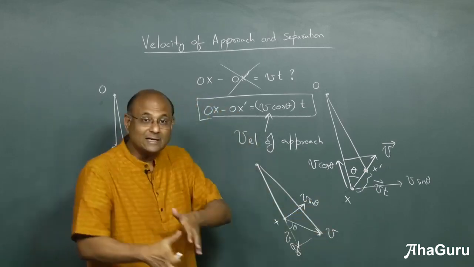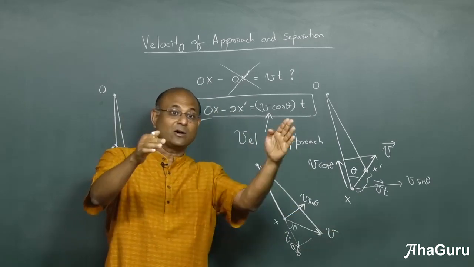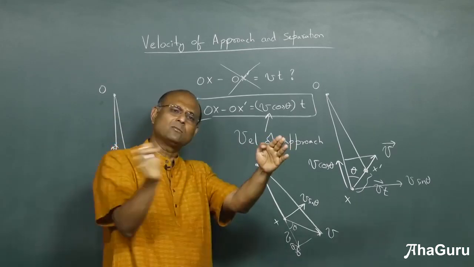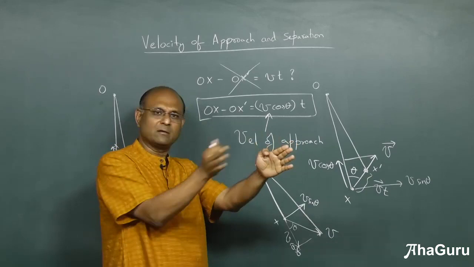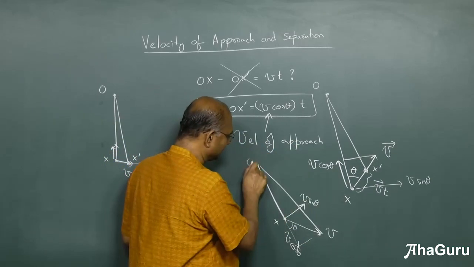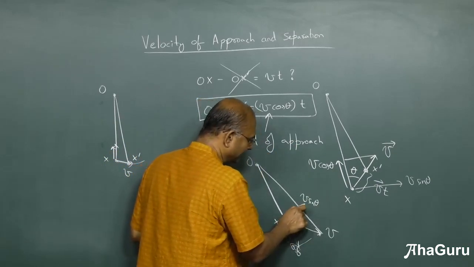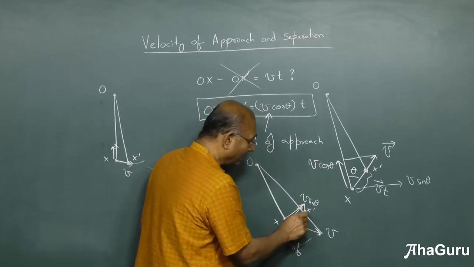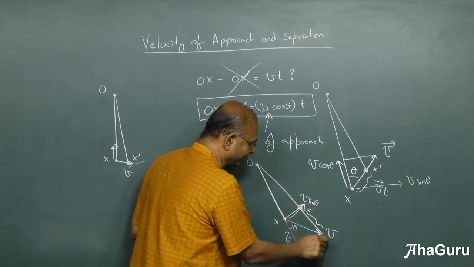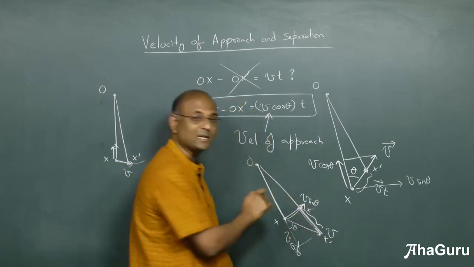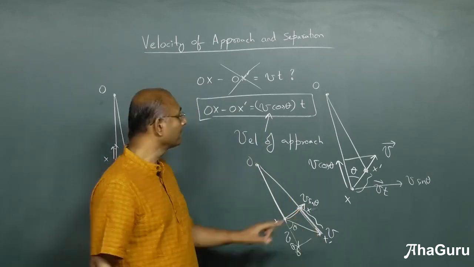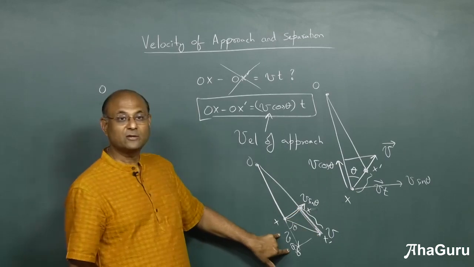The basic idea here is that we don't care whether you are here or there. We only care whether you are further away or closer. That means if you have turned, no problem, just turn your whole view. You say, okay, this is OX. Let me draw an arc. So that is OX dash. How much is the extra, OX double dash, or this is also like OX dash? How much is this extra? That's basically what we are interested in looking at. We want to look at that distance. Who contributes to that distance? V cos theta.